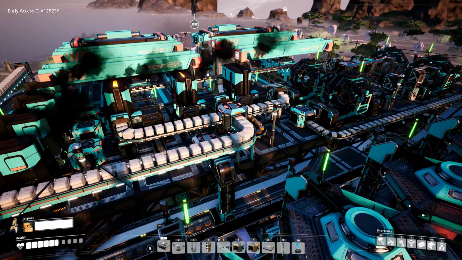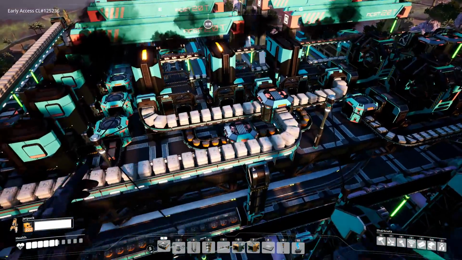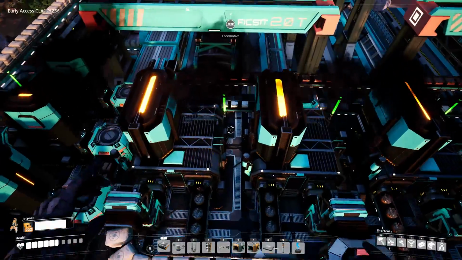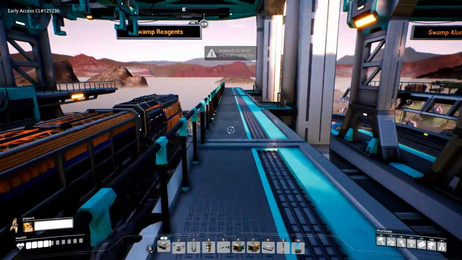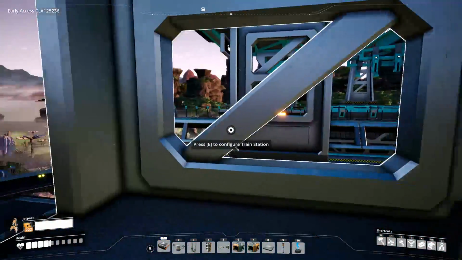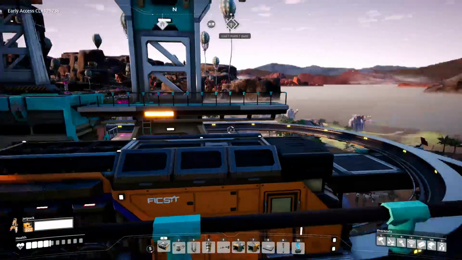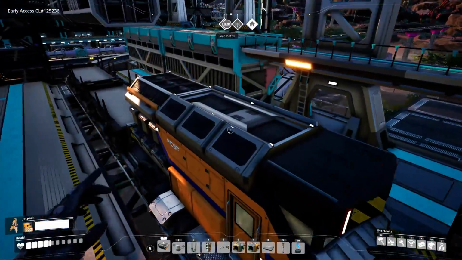It's functional, it's self-sufficient, and it looks cool, which is, of course, the most important part of any base, is that it looks cool. Functional is pretty good. Cool is very important. Anyway, with all this done, our aluminum is getting auto-delivered to our base. So, with that in mind, let's go back, let's finish up our starter base.